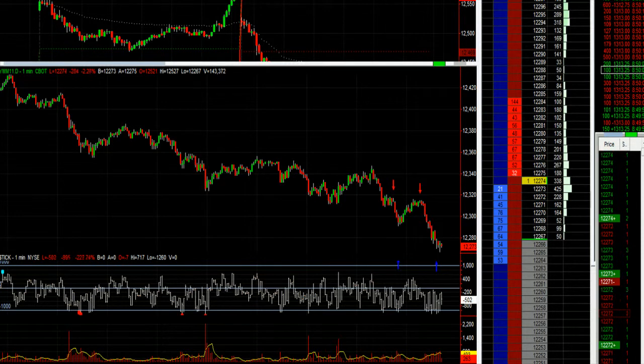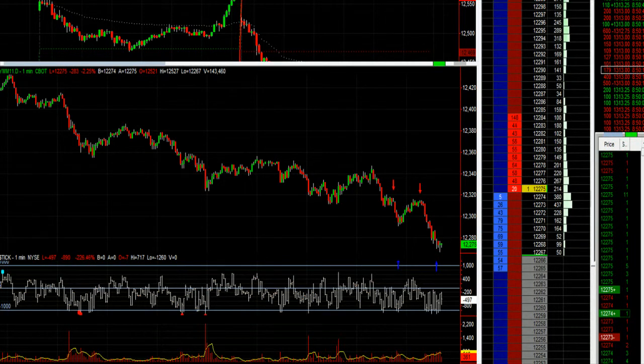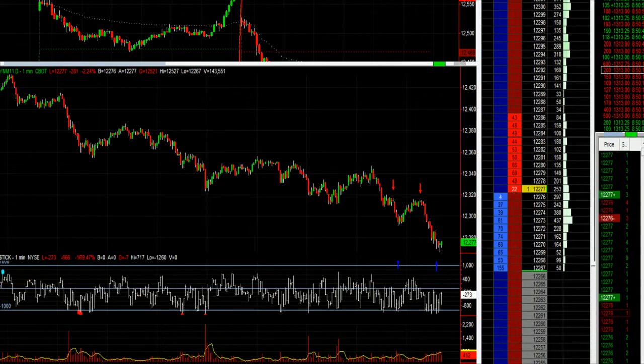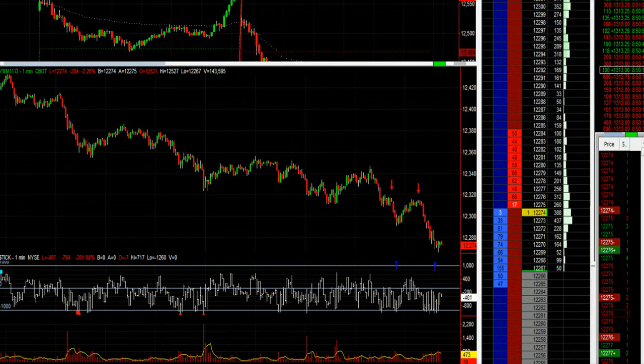Anyway, I'm holding it till the close, so whatever happens will be. It makes sense for them to take some risk off the table just in case that non-farm data is bad. So I can understand. This has just been systematic selling all day. Rallies have just been sold. Very, very poor rallies. And as I said, repeating myself a little bit here, we haven't seen a good flush lower. This is probably now the best flush we've had, actually. I'll probably say that because I'm on it. But we just haven't had that capitulation, that absolute panic of 3, 4, 5 real serious candles.